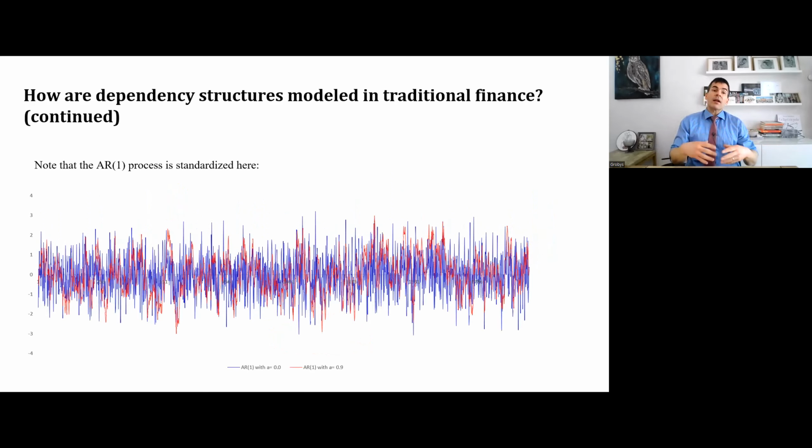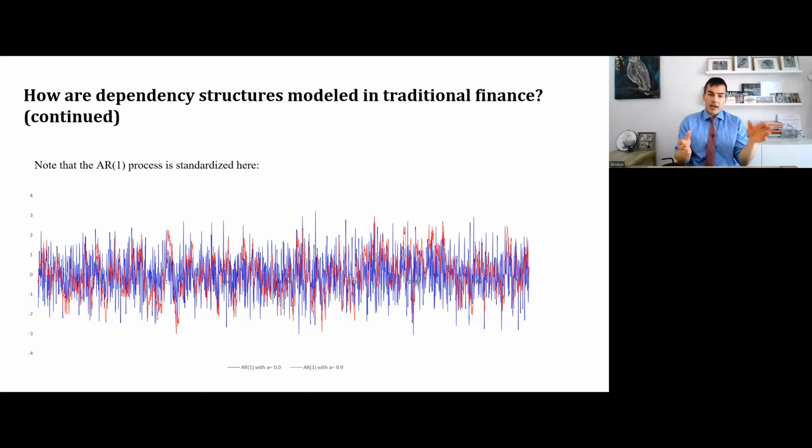Again, I standardize this first order autocorrelation process, the positive first order autocorrelation process, to have a mean of 0 and a standard deviation of 1. And again, I plotted it against a normally distributed process. Again, here the blue line corresponds to the normally distributed process, which has no memory, which is independently distributed by construction, and the red graph here models the autoregressive process of order 1, where we have a parameter of 0.1 that models the first order autocorrelation function.